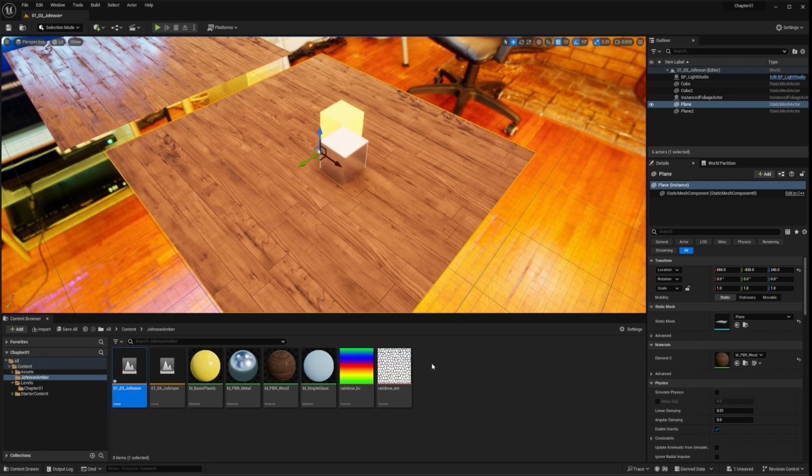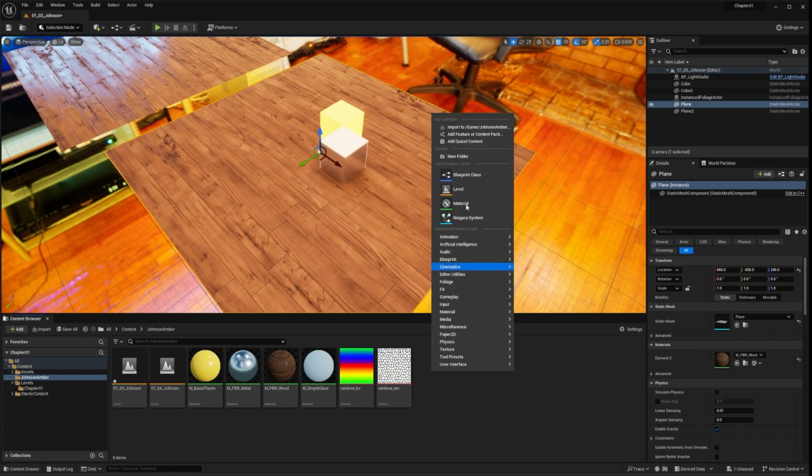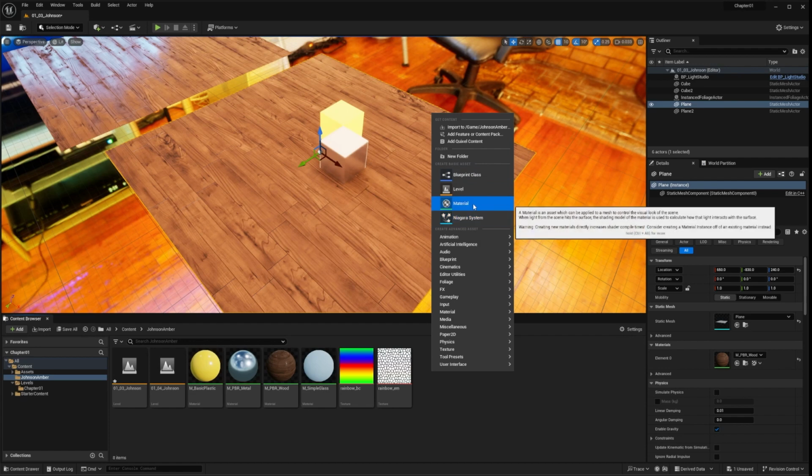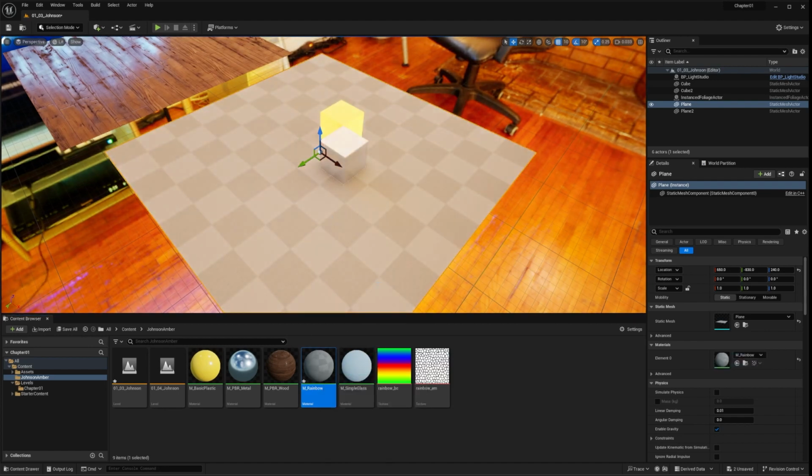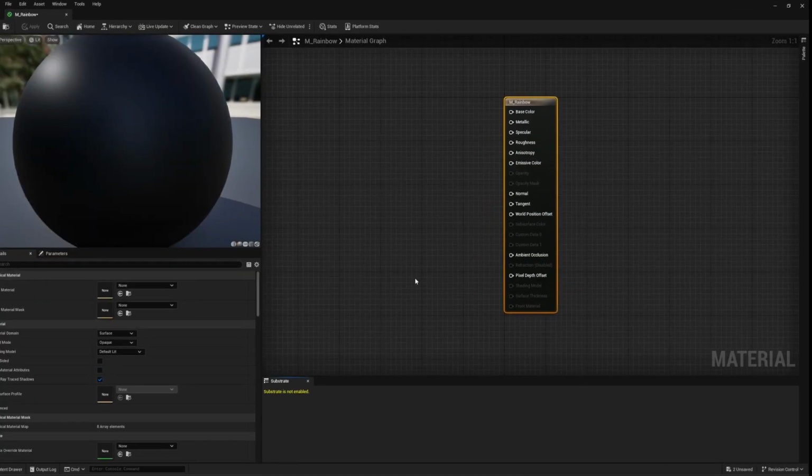So we're going to make a new material called, I believe I asked you to call this one M_rainbow. I think that's what I asked. And let's apply it to the wood. And we're going to make a glowing, moving rainbow texture for this. Think about maybe Rainbow Road from Mario Kart, something that you would see in that kind of game.